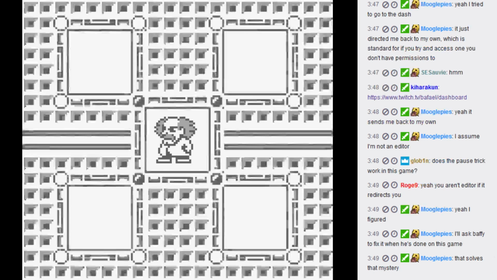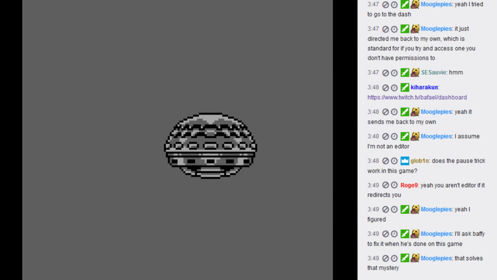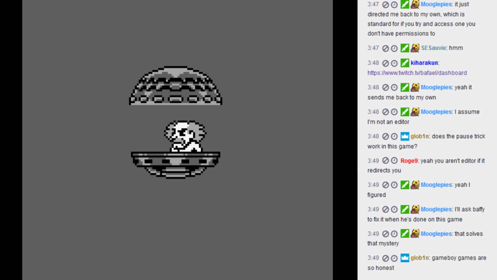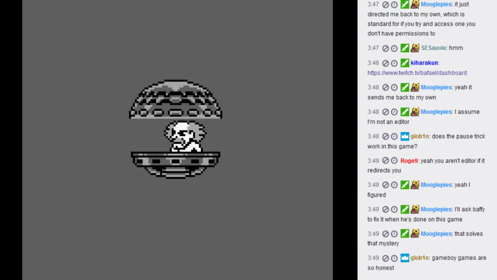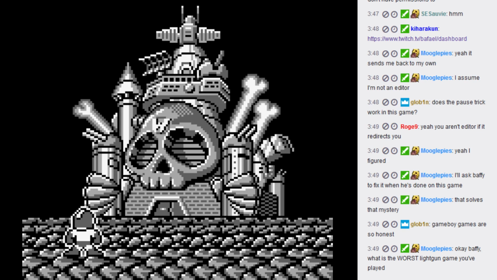Look, I already unlocked the Wily stages. Cat Wily. So there's a password system in this game, and I already have the final password of the game.